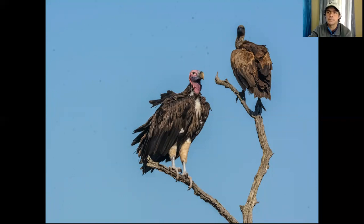A lot of work is being done with the conservation of vultures to try and get people to understand that if we lose our vultures, these guys have such an important role to play in the ecosystem. If we lose them, you start to get outbreaks of famine and disease, like what's happened in parts of India. We just need to get people to understand that we cannot be using them. In Africa, traditionally, they believe parts can be used for traditional medicine. And now with the poaching crisis, people have realized that the vultures show anti-poaching teams where a rhino or an elephant has been poached.